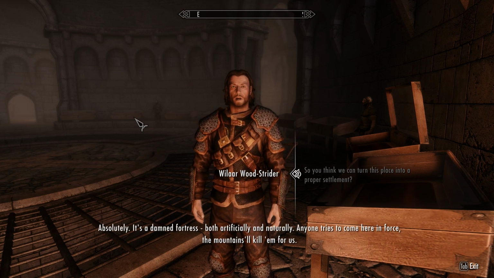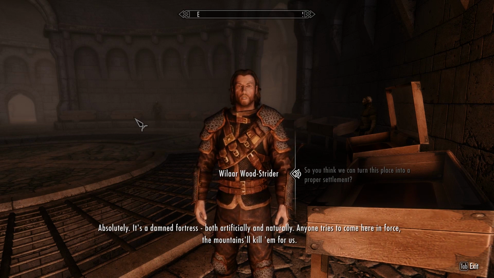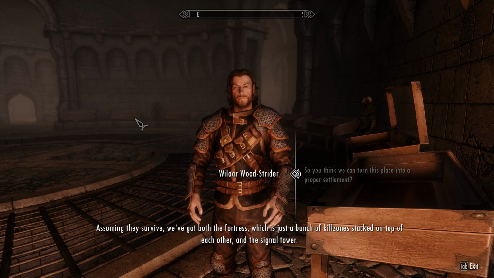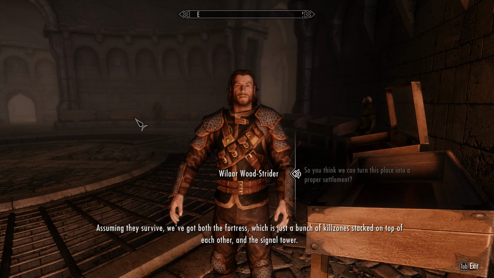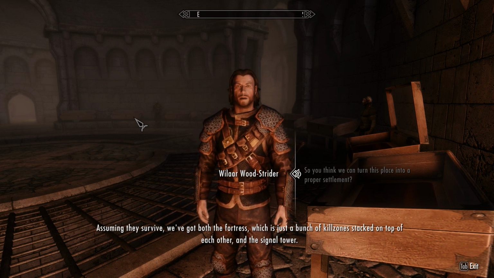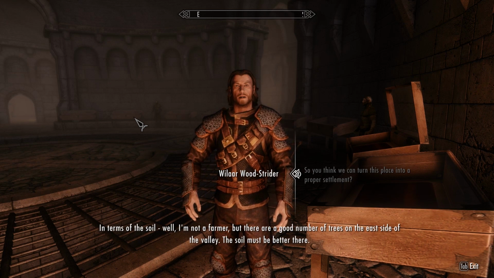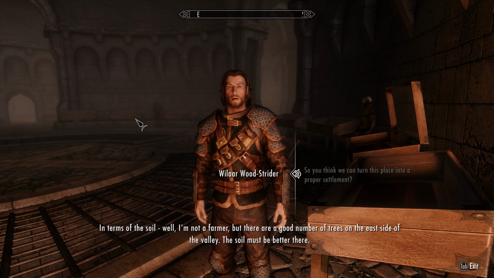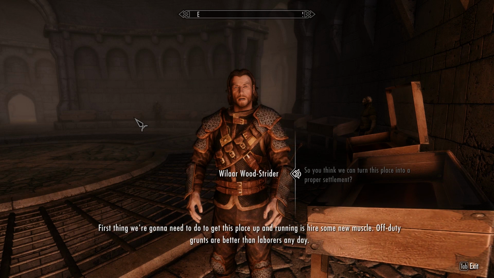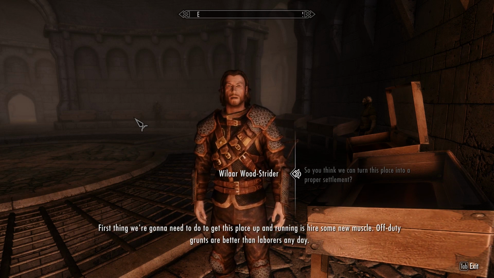Absolutely, it's a damned fortress, both artificially and naturally. Anyone tries to come in here in force, the mountains will kill them for us. Assuming they survive, we've got both the fortress, which is just a bunch of kill zones stacked up on top of each other, and the signal tower. In terms of the soil, well, I'm not a farmer, but there are a good number of trees on the east side of the valley. The soil must be better there. First thing we're going to need to do to get this place up and running is hire some new muscle. Off-duty grunts are better than laborers any day.